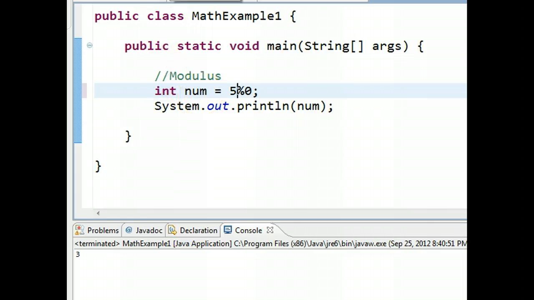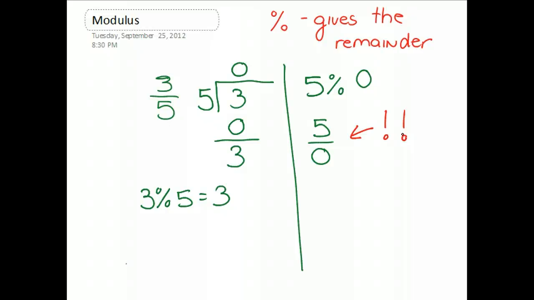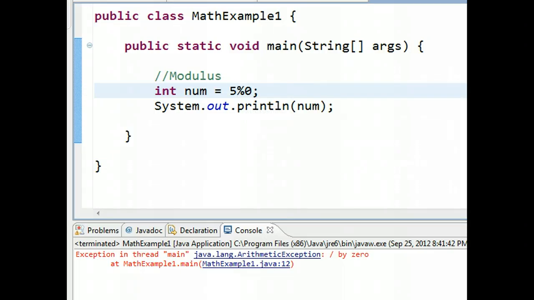That's like we'd want to consider 5 divided by 0. So, if we have 5 mod 0, we need to consider 5 divided by 0. And we know that's impossible. You can't divide by 0. Really important idea to kind of put in the back of your head for mathematics class. So, if I actually go and execute this, I'm going to get an error. And it's essentially telling me I have a divide by 0 error.